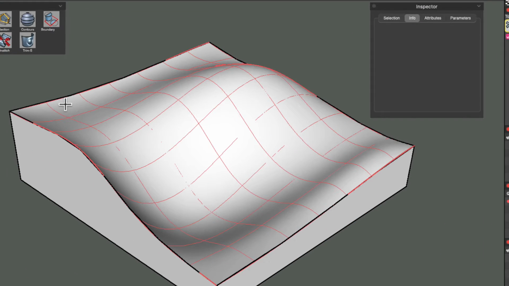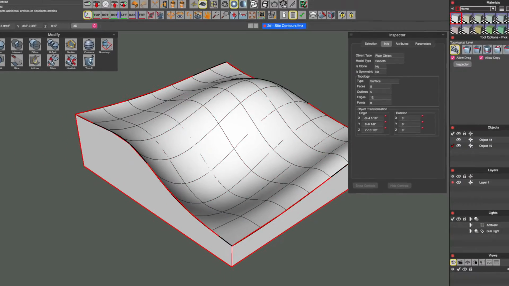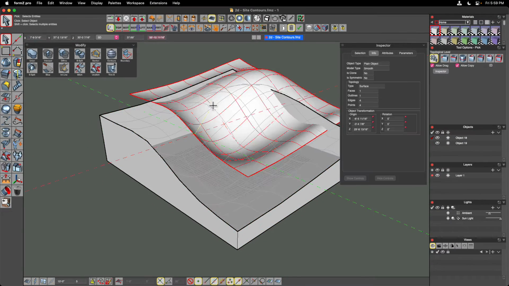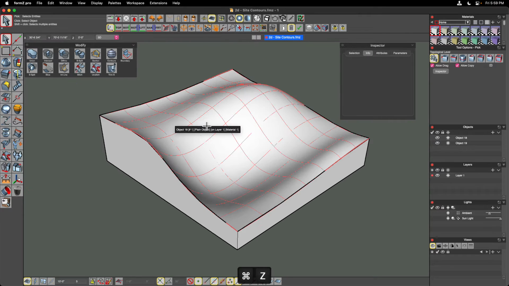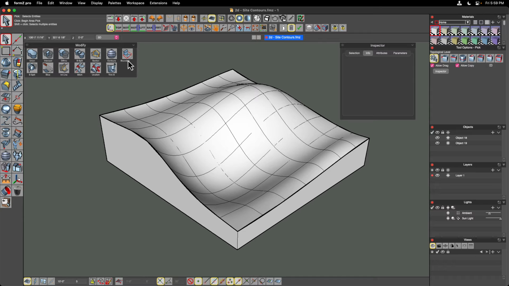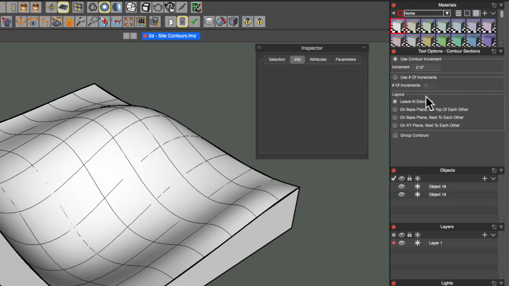And if I deselect and just click on the top face, we can see we have a surface. And if I click on the base, we also see that we have a surface. So if I were to grab this top surface and move it away, we can see we have this hollow object. Let's undo that. So I'm going to click on the contour tool and look at my tool options just to make sure that these are exactly what I want. I'm going to leave my contours at elevation, but I'm going to check the box to group them together so that I can then place them on a separate layer easily after the fact.